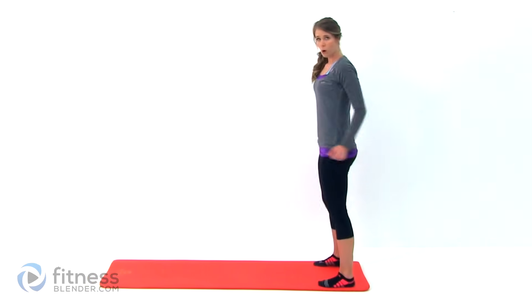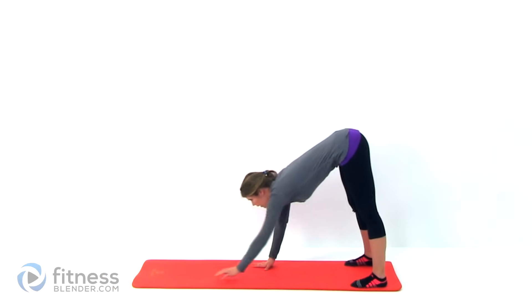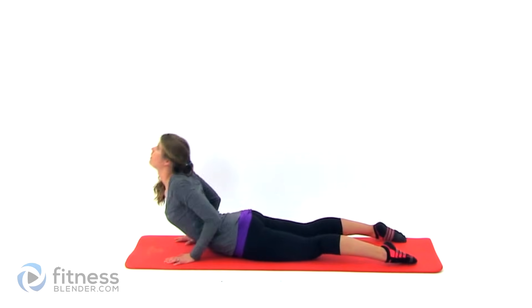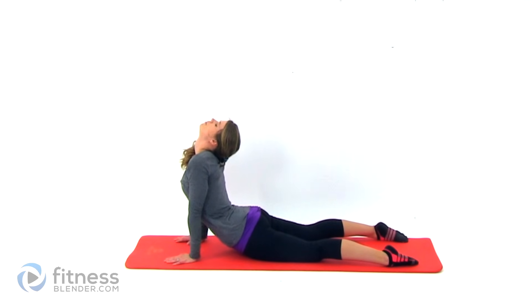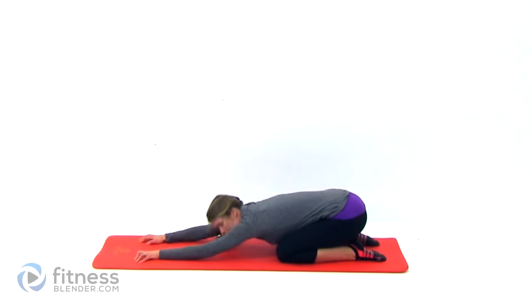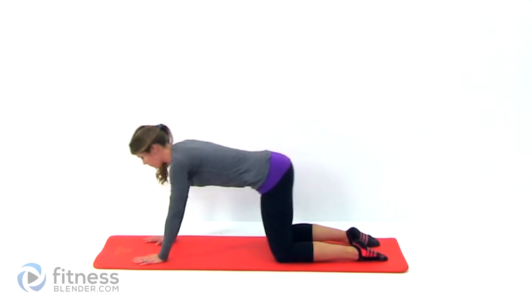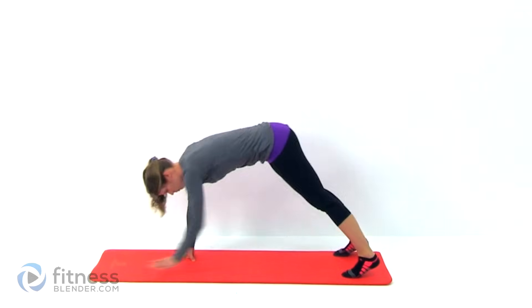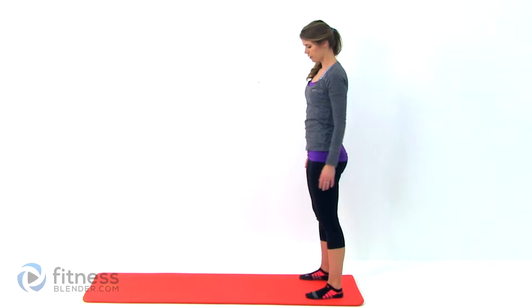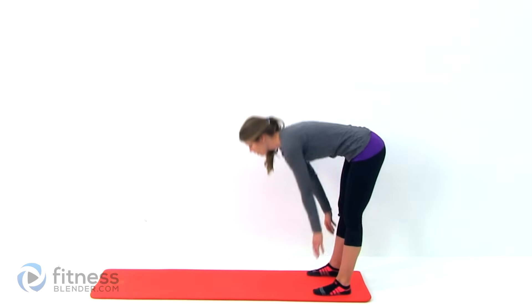Come back up slowly. We're going to do a walk down into a cobra and then back up, nice and slow. Walk your hands down until you're in a high plank. As you get level, sink your hips down, lower yourself, swing out your feet. Press up into cobra here for just a breath or two. Come back down, press back into a child's pose, nice and slow. Press down until you feel a nice stretch through your shoulders and your chest. Come back to a high plank and walk back up standing. We'll do the whole thing over again — roll your shoulders a couple times, backward and forward. Then walk it back down, nice and slow. We're not in any hurry here.